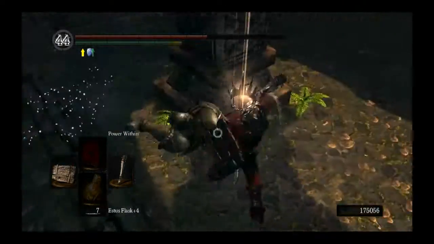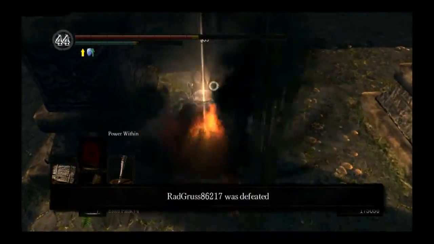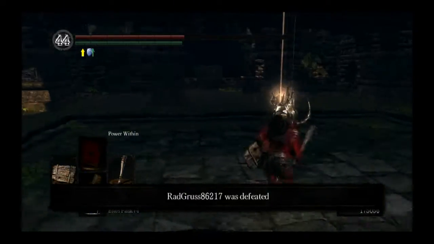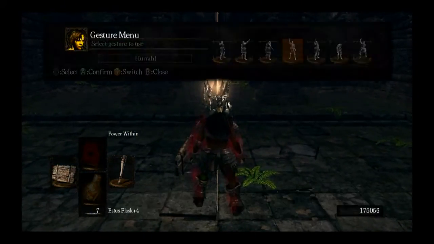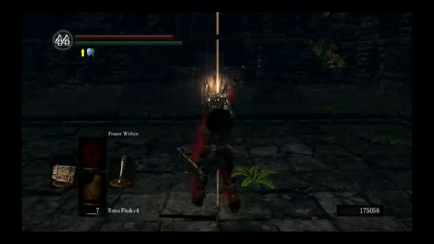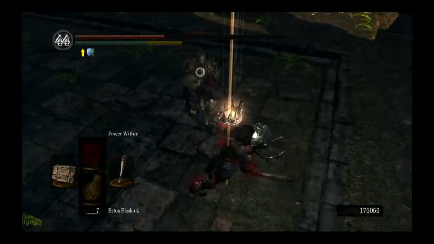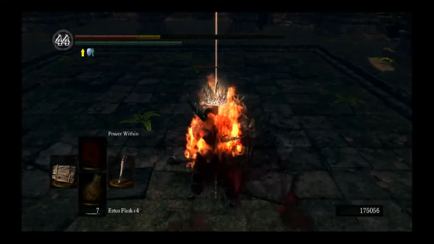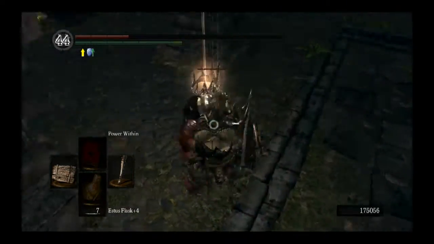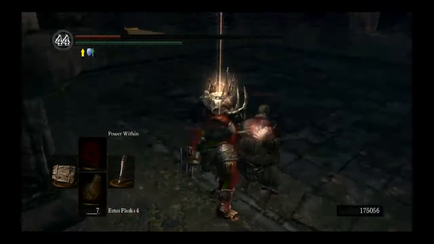So yeah, 411 damage on a simple swing. It's rather painful when you actually look at it that way. This Radgrus, 86217, I believe his name is, that is shown there, was not the most skilled combatant. The most damage he did was from me doing the lunge attacks and him constantly trying to go for the backstab, so I start countering him.